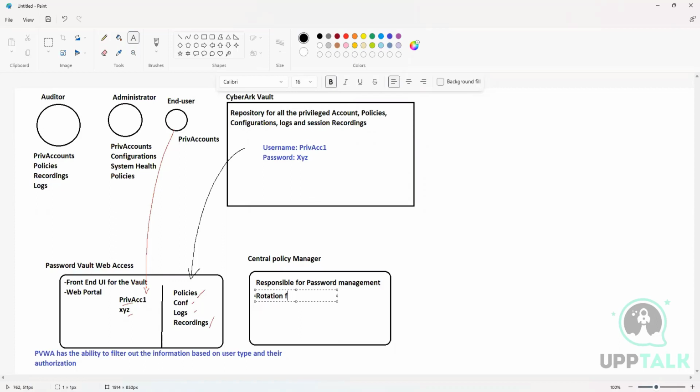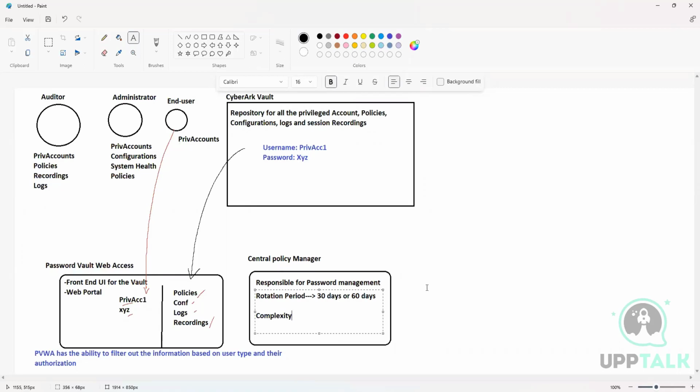You can define the rotation period, saying that every 30 days or every 60 days, the password of your privileged account should change automatically. Apart from this, you should also be able to define the complexity of the password, as in what would be the length of the password, does it include any special character or does it include any digits?